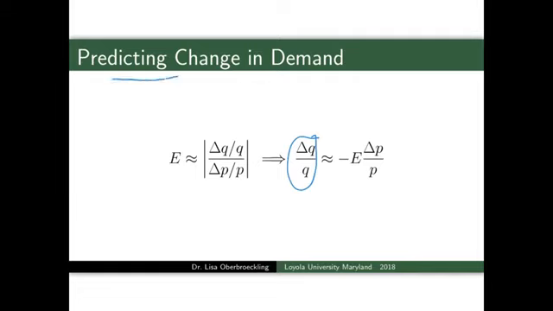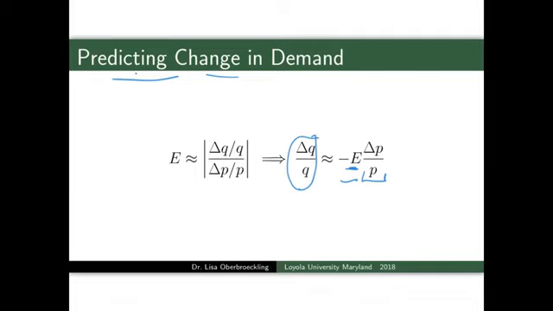So if we predict our change in demand, if we know our elasticity coefficient or number, again without the absolute value, we expect the number inside those absolute values to be negative. So in those situations, which are our usual situations, as opposed to, for instance, luxury items, where the higher the price, people think, oh, it must be better, so they actually sell more. So in the usual cases, if we change our price by a certain percent and we know our elasticity, we can predict our change in demand.